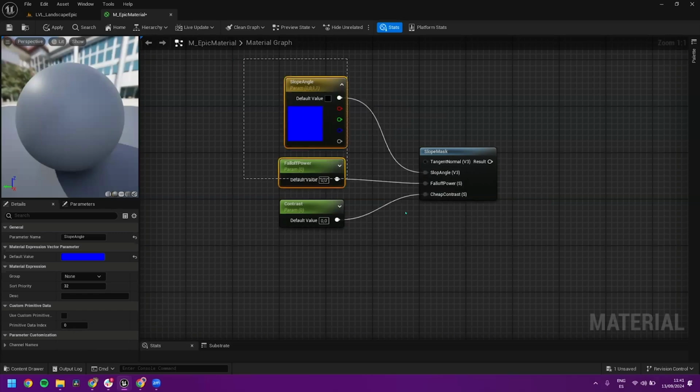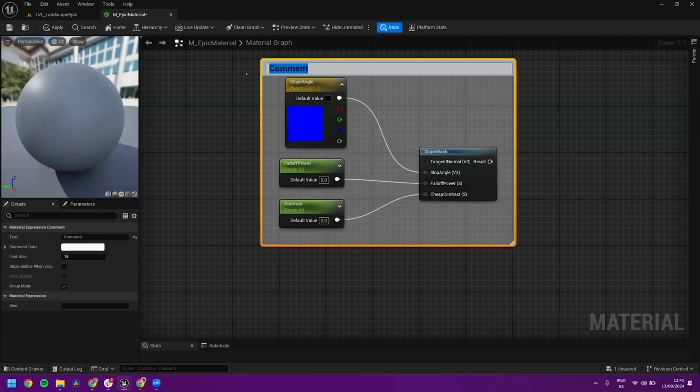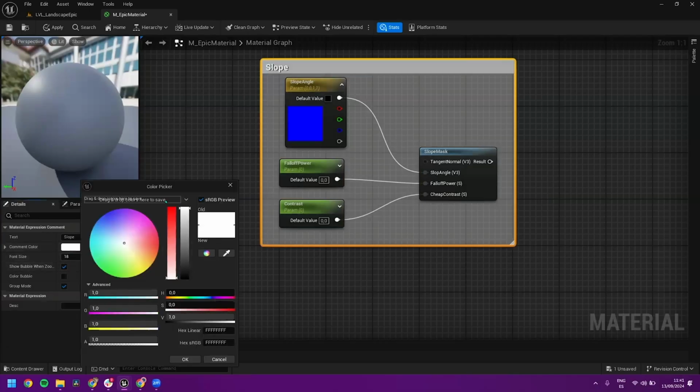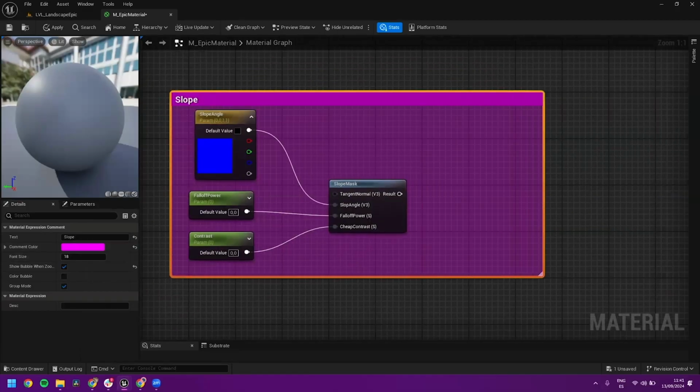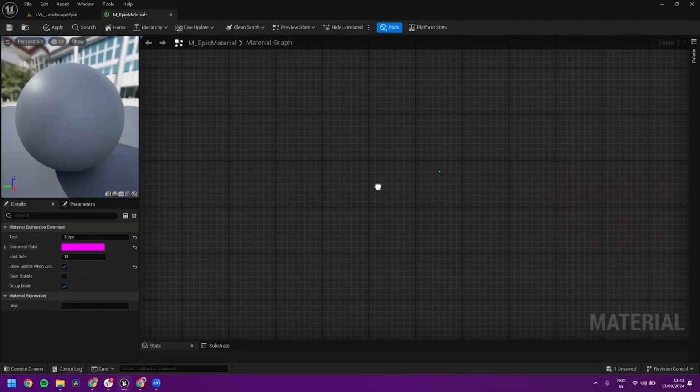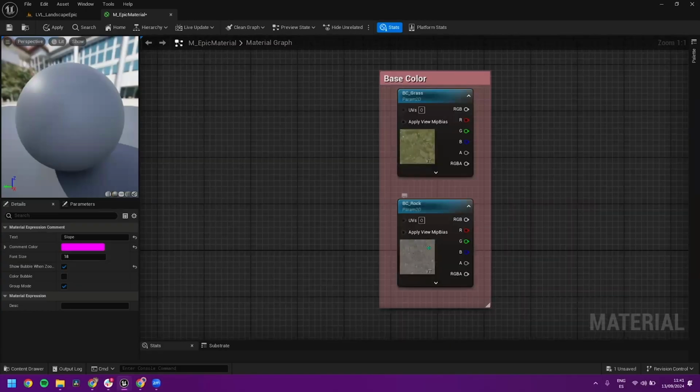Cool. I'm going to get everything into a comment box, and this is going to be called slope. And I'm going to change the color. So now, if you think about it, this is going to blend my two textures, being my grass and my rock, okay?